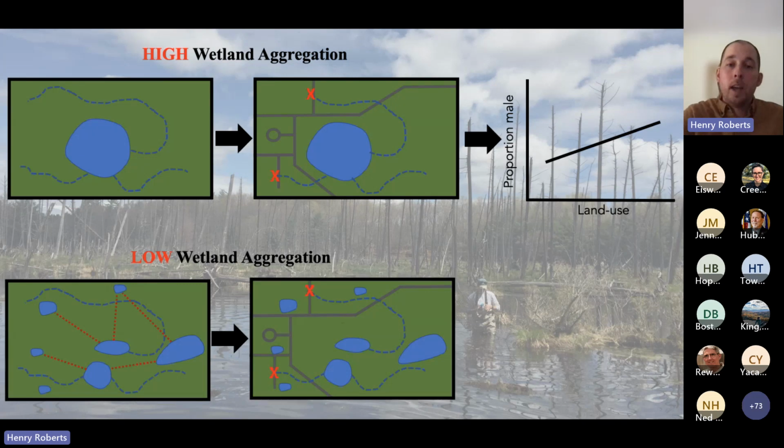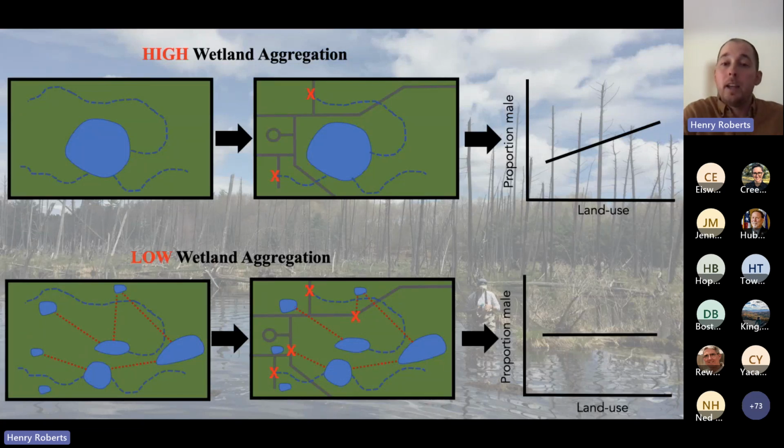And so the question is, as the surrounding landscape becomes more fragmented, what's the effect on sex ratio given this added mortality? It's possible that males are moving more between wetlands, and our hypothesis was that the effect of inter-wetland movement on male mortality may offset the effect on female mortality during nesting and result in kind of an even relationship at this level of wetland aggregation.